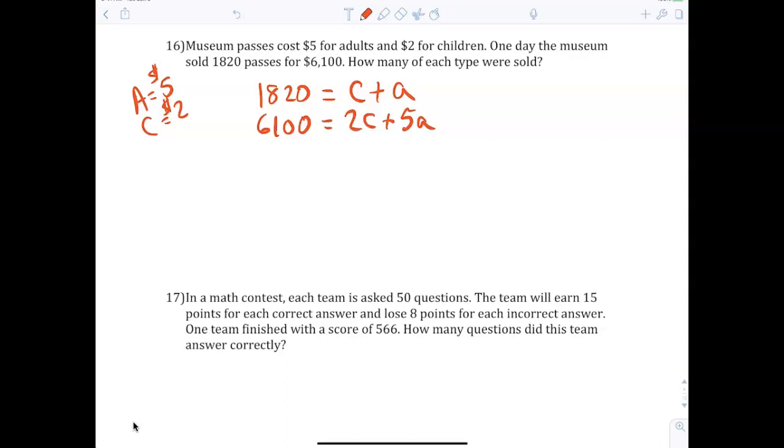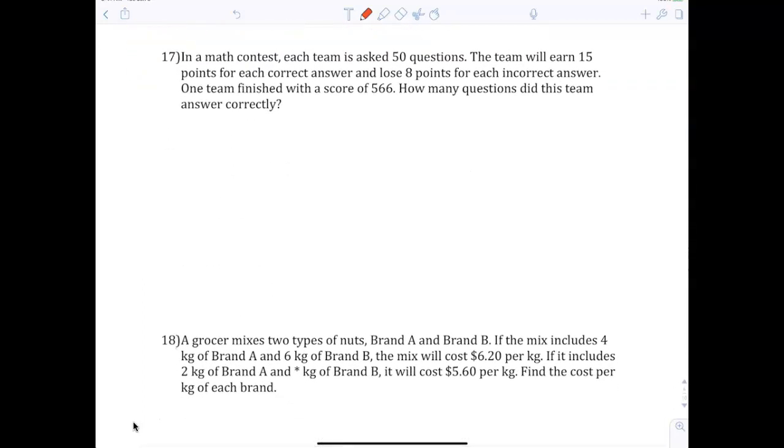That's it. I'm trying to get you guys to understand that's the same as the coin problem. Do we agree? It's exactly the same as the coin problem, except this time they're $2 coins and what? $5 coins. Right? Do we agree with that? All right, so now I can multiply the top equation by what? Multiply the top equation by -2. All right, last one I'm going to set up.